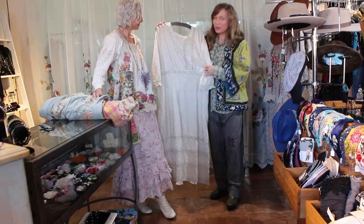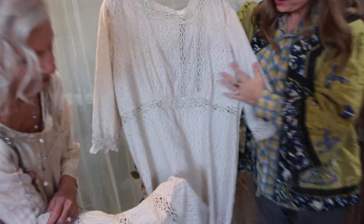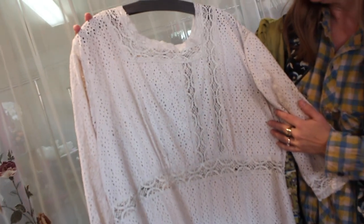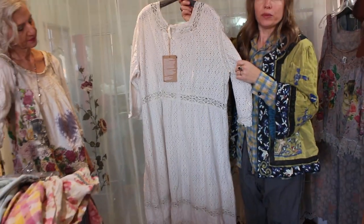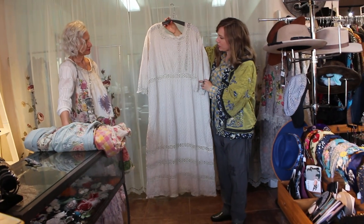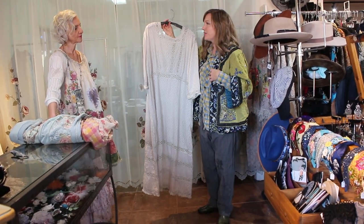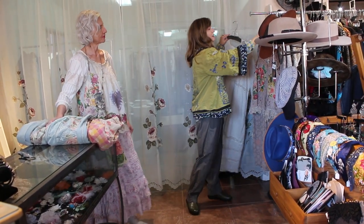This is another new dress with a little bit of asymmetrical detailing going on. The great eyelet pattern comes back all through and through on this dress. Just wear that over a simple slip, or if you're the colorful sort, throw on pops of color underneath there, layer it over the top. This Magnolia Pearl line is all about mixing, matching, having fun with it — putting layers on top of layers.